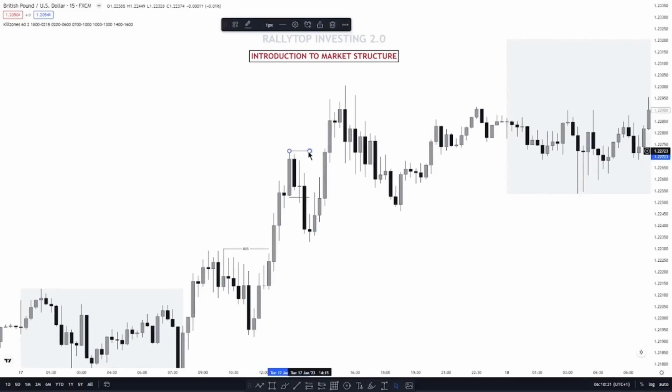All right, I'm going to tell you why this is not a valid high per se. As per our methodology, this is not a valid high, but I'm only showing you how to identify a pullback in the market, your impulse and correction. That's what I'm trying to show you in this introduction to market structure. So now this is a break of structure, but it's not a break of structure going by our rules. When we get to the topic of break of structure, you will know what I mean. So you call that break of structure, boss.